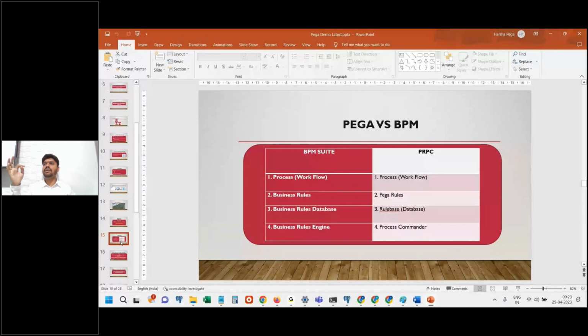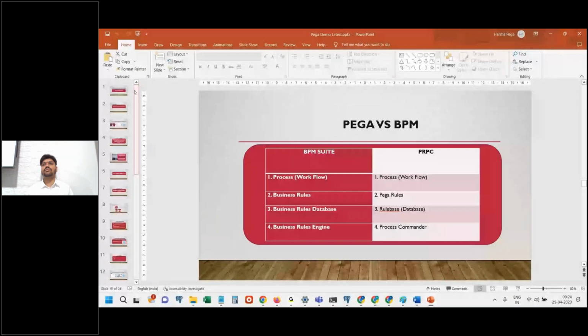What is Pega, what is BPM, why is Pega called a BPM tool, what is its use. I already told you. And tomorrow, the rest of the things. If you did not understand today, you cannot understand tomorrow. If you clearly understand today, you can easily understand tomorrow connectively. Anyone joining from tomorrow will not be able to understand tomorrow's demo clearly. So these two are connected. That's why I called it day 1 part 1, day 2 part 2 of the demo.